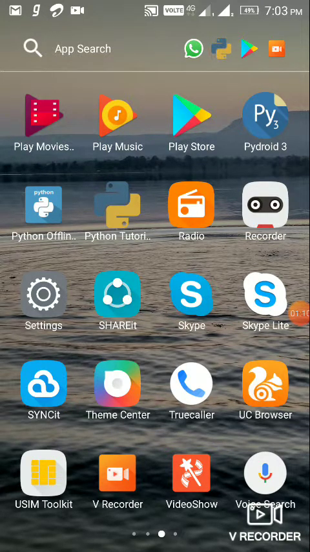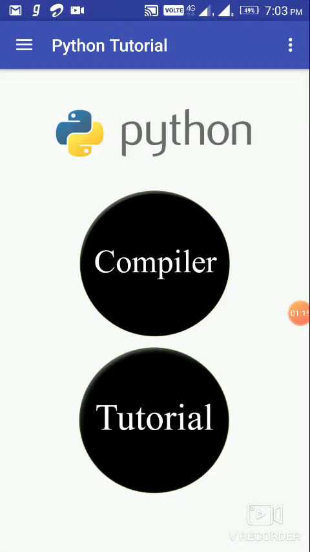First we open here Python tutorial. So you can see there are 2 options, compiler and tutorial.